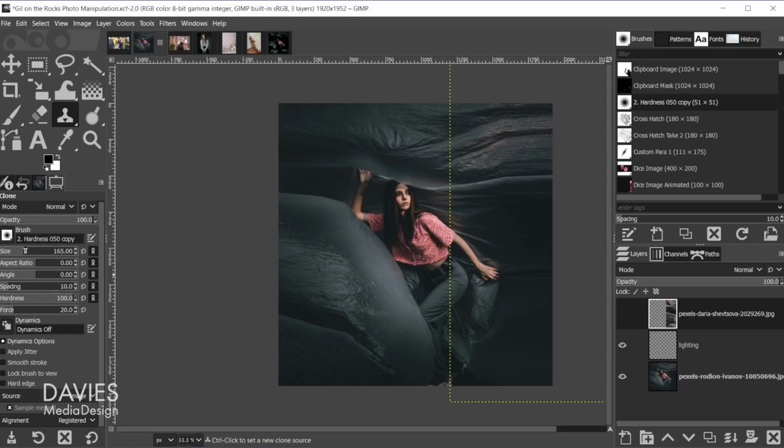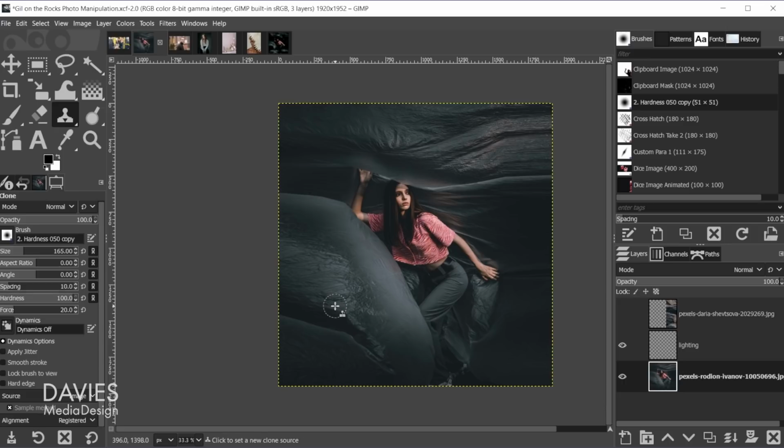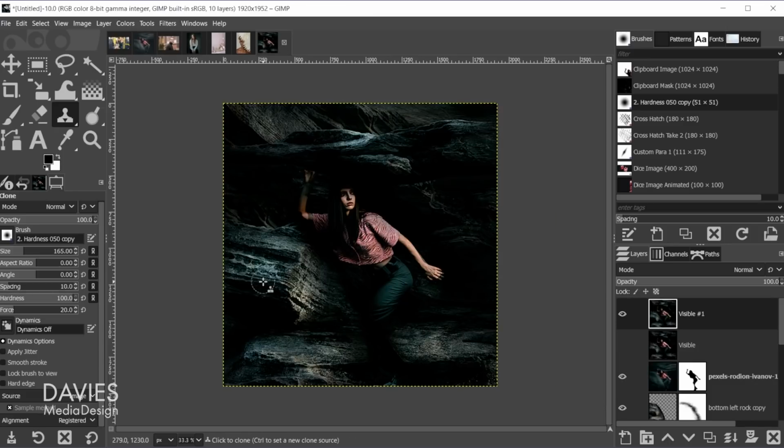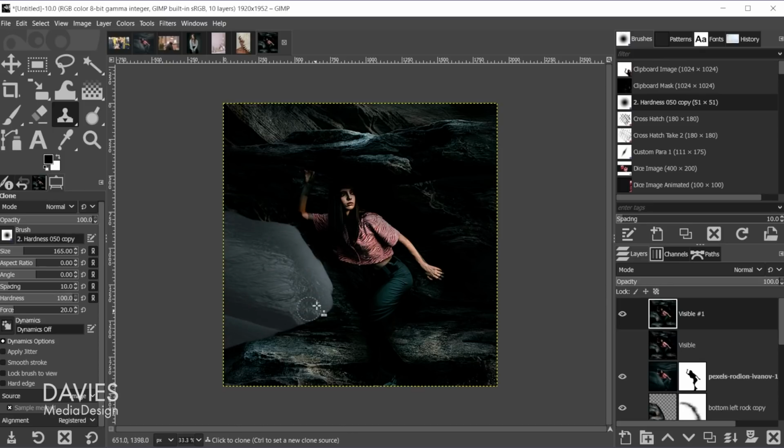I'm going to increase the size of my brush. I'm just going to click on this bottom layer, Control click, and then if I come over here to the duplicate composition, now I can paint this back in using that undo history. And so now we have painted back in an earlier step, and this pretty much allows us to bring in any element from any step in our workflow, or in other words, it allows us to undo any step at any point during our workflow.